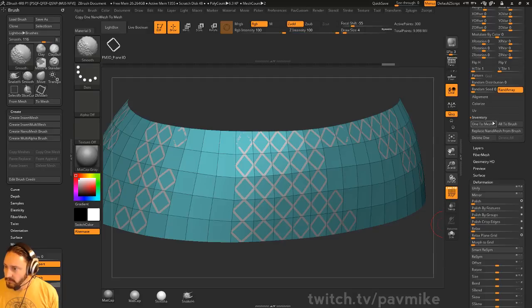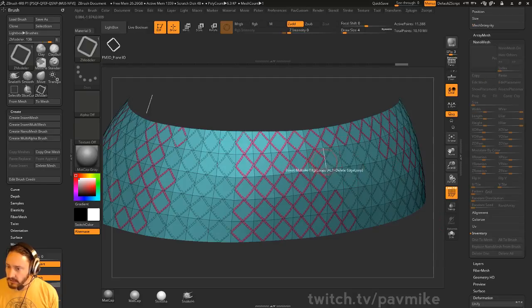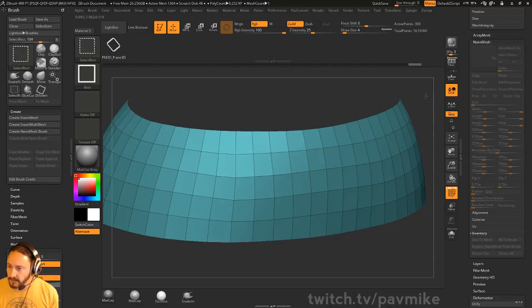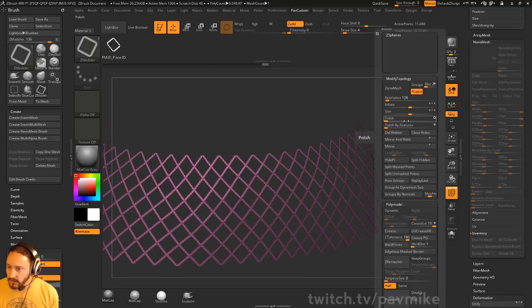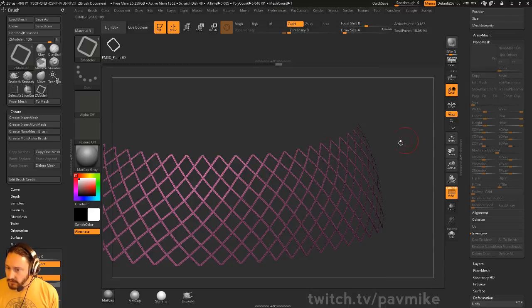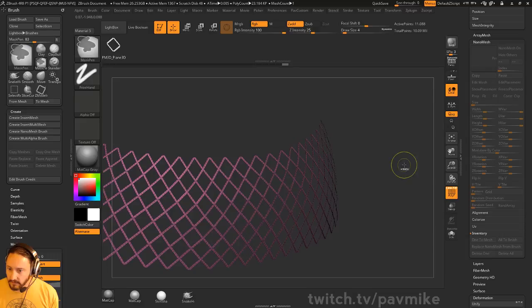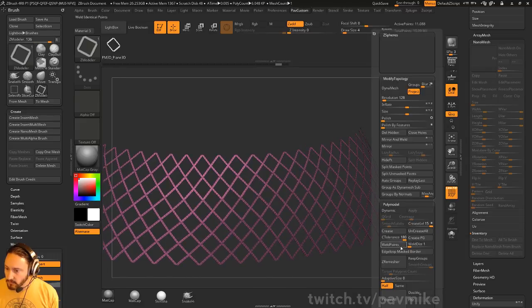We'll go inventory, 1 to mesh, and now I can hold down Control Shift, isolate your band, Control Shift drag to get rid of that band. Go ahead and geometry, modify topology, delete hidden, and then go ahead and geometry, modify topology, weld points to weld all these points, because if you didn't do that and you went in here and subdivided, you'd see they'd start splitting apart there on the seams. So just go through here and just weld.